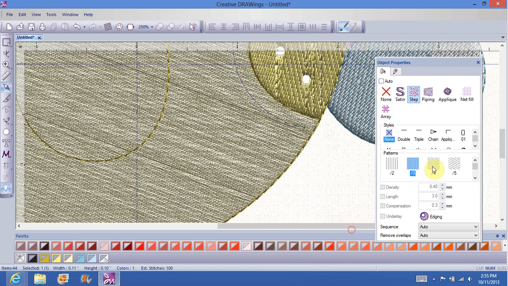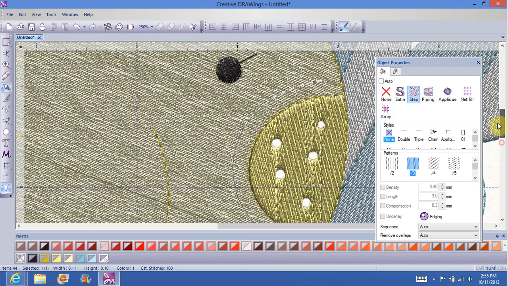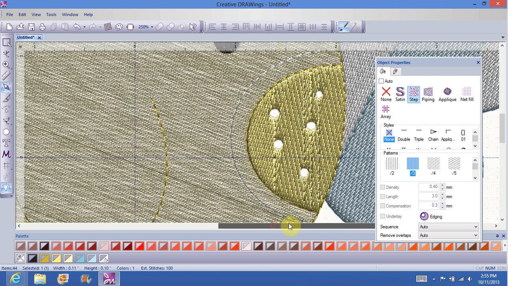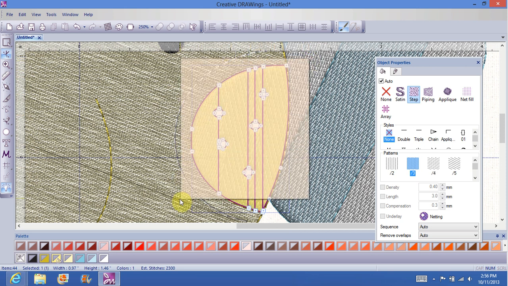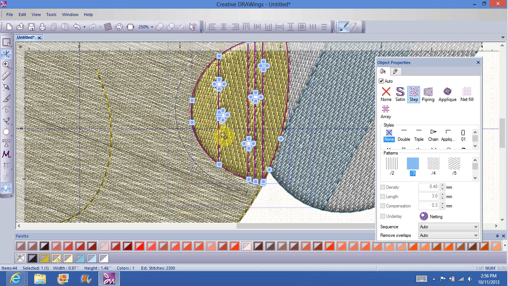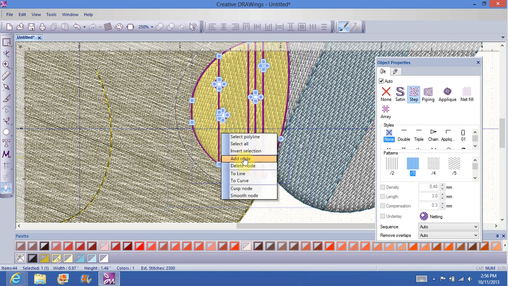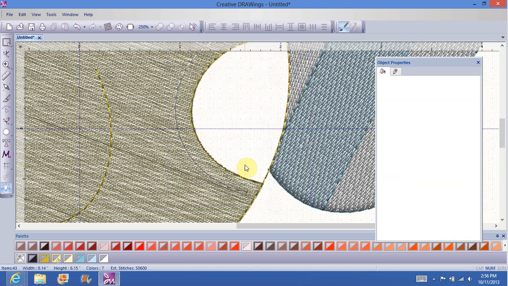And I can do the same thing on this one here. I want to get rid of that whole thing and redraw it in there. So what I'm going to do is I'm going to go down to the second one, and I'm going to click on this, and I left clicked on that to bring them all up. I'm going to grab it, and I'm going to highlight all of them, and I'm going to delete node.